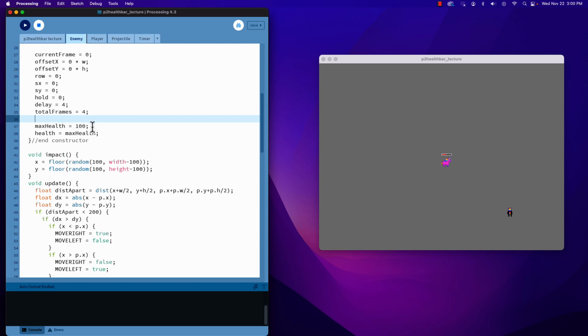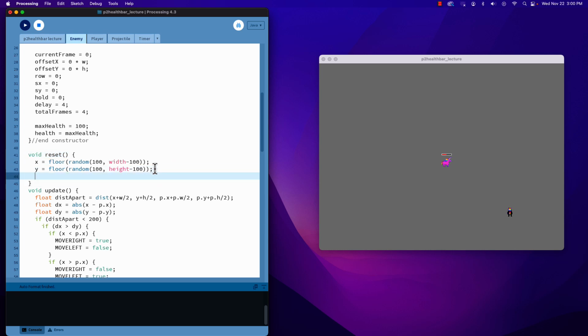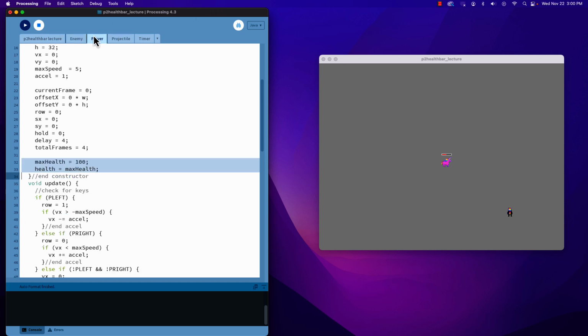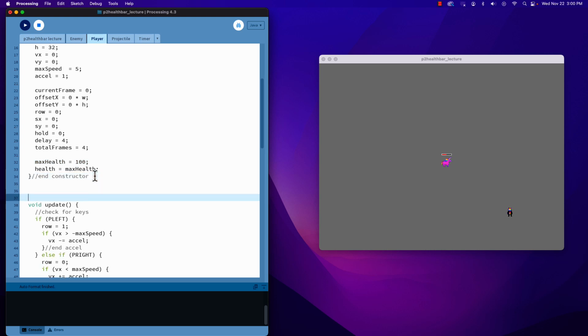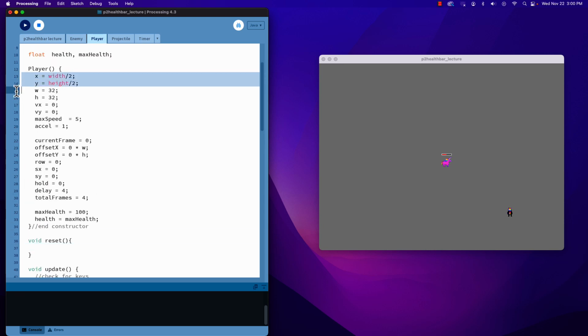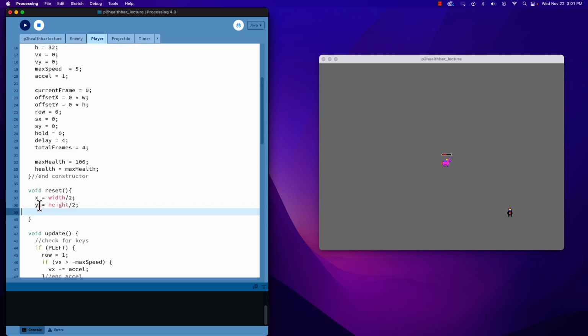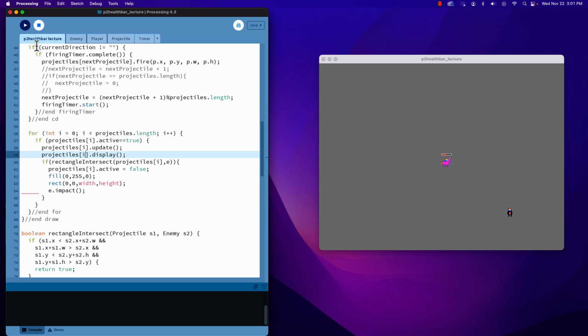So the enemy has max health, player has max health. I'm going to change this impact here because we're going to want some version of reset later. I'll just reset them to a new location and then say health equal to max health. Now what we're going to do with the player is create a function for the player as well. Void reset, because we're going to need these resets, especially as we build out a full state-based system for our project. So currently, when the player does die, we'll just return them to the middle of the screen, and then health equal to max health. So now we have resets built in for each one.